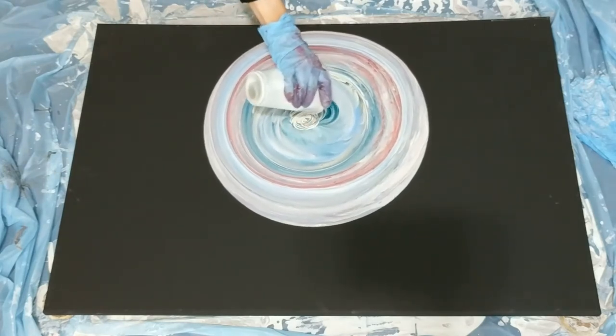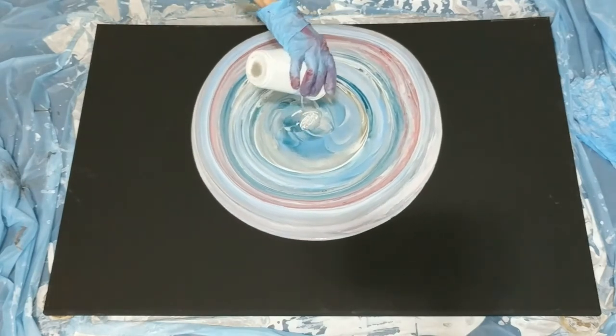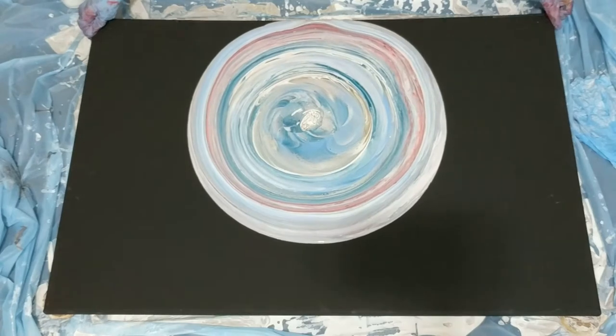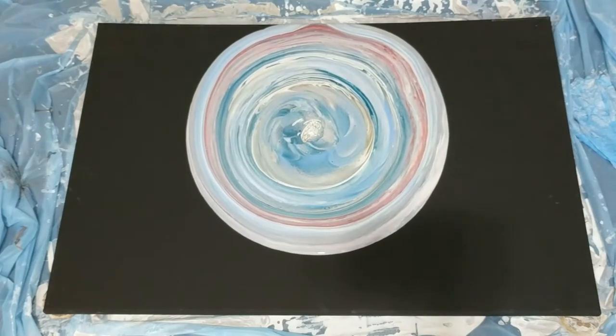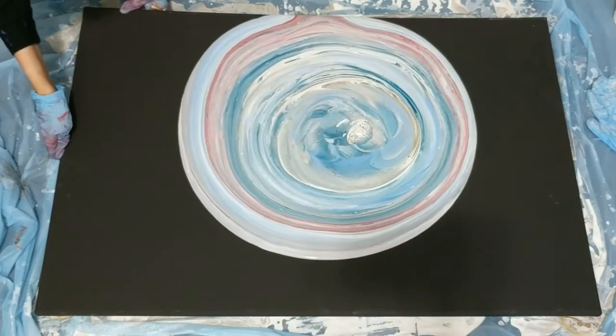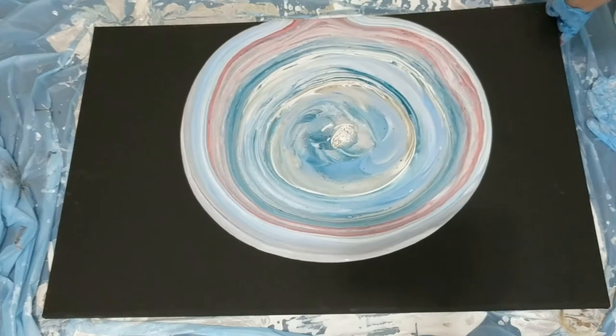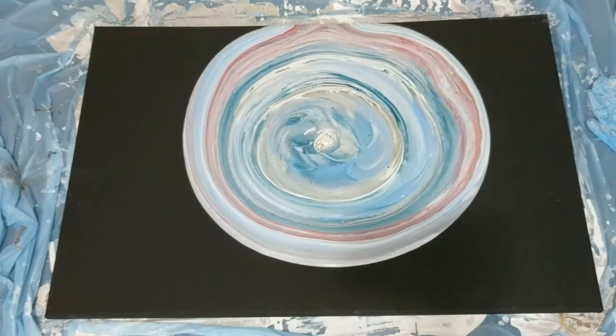I didn't want my swirl to be centered, so I did start off a little bit on the side, and my paint starts falling off the edge a little bit. It's really hard to control where exactly the paint goes, but that's half the fun of doing a paint pour, is you don't really know what you're gonna end up with.